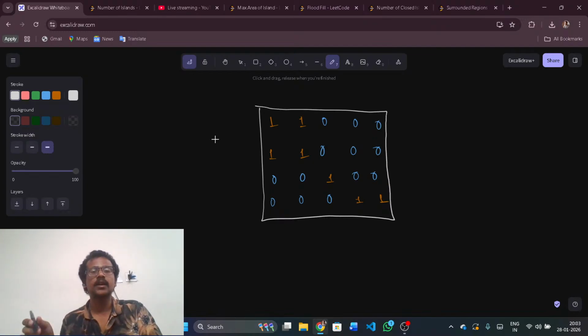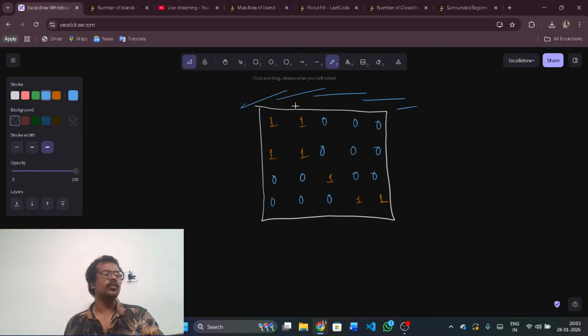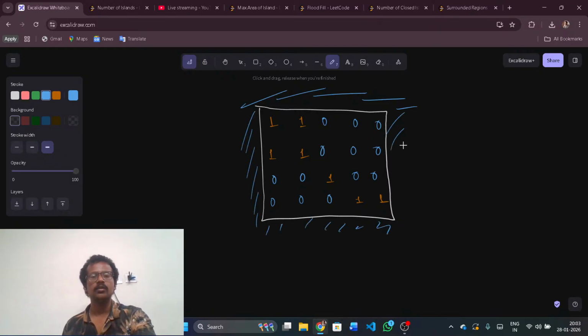It is surrounded by water. What are the number of islands?